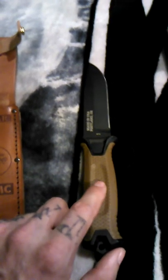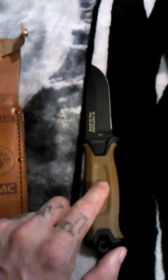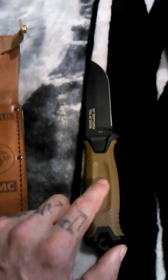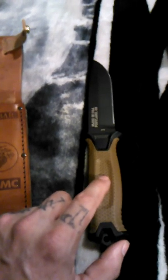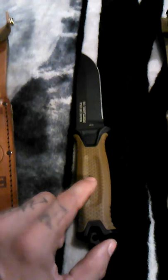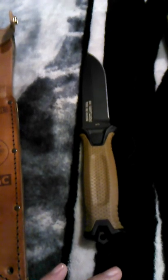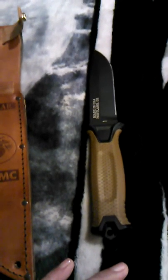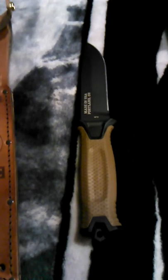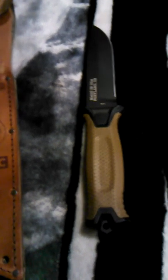I just cancelled my Prime and the funny thing is they actually reimbursed me for all the months that I didn't use my Prime. It was awesome — I thought I was gonna get back like 16 bucks or 12 bucks, something like that, and they ended up giving me almost $70 back. I thought that was a solid move on the guy I talked to. Pretty solid thing for him to do — to give me back all the money from the months I didn't use Prime. But I digress.